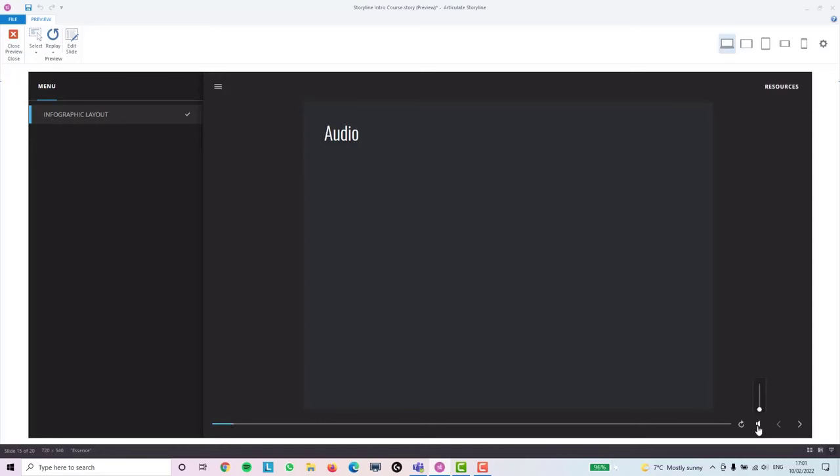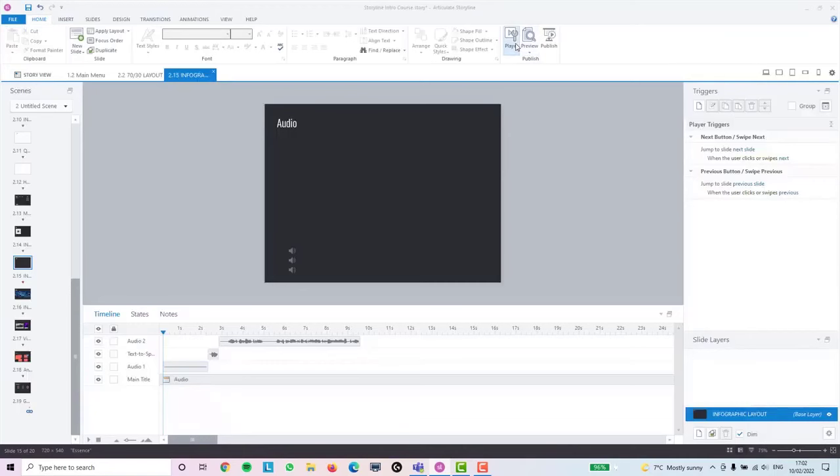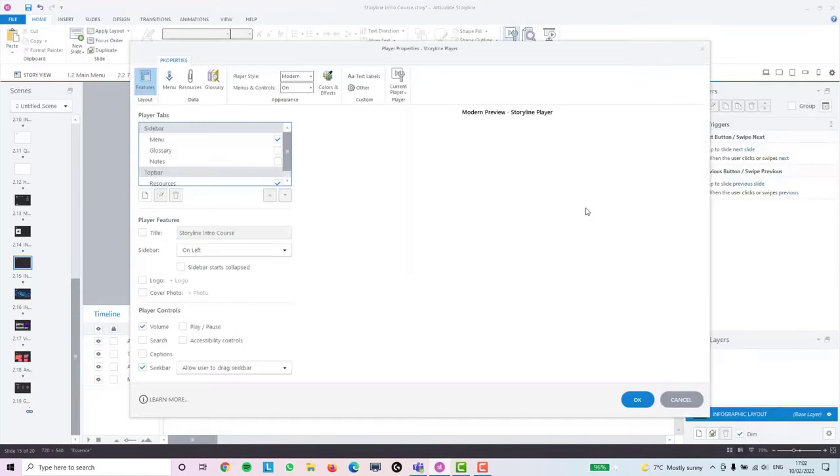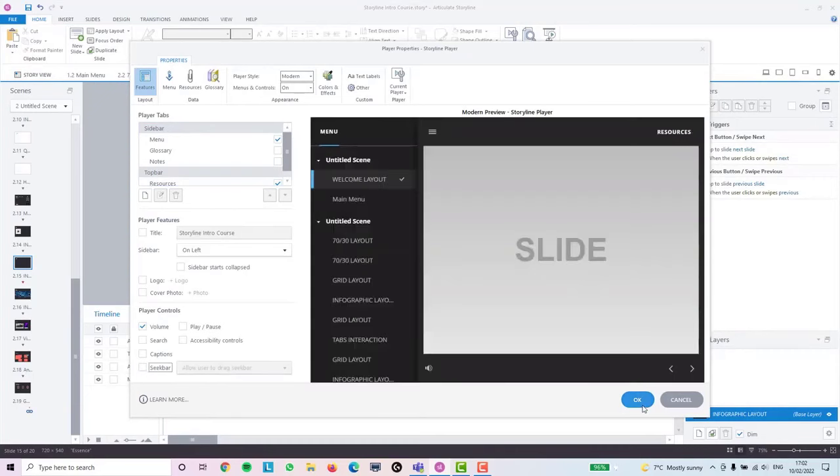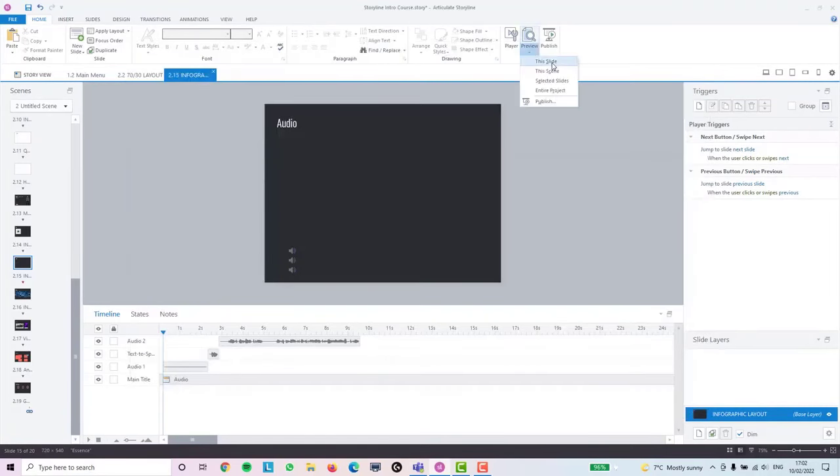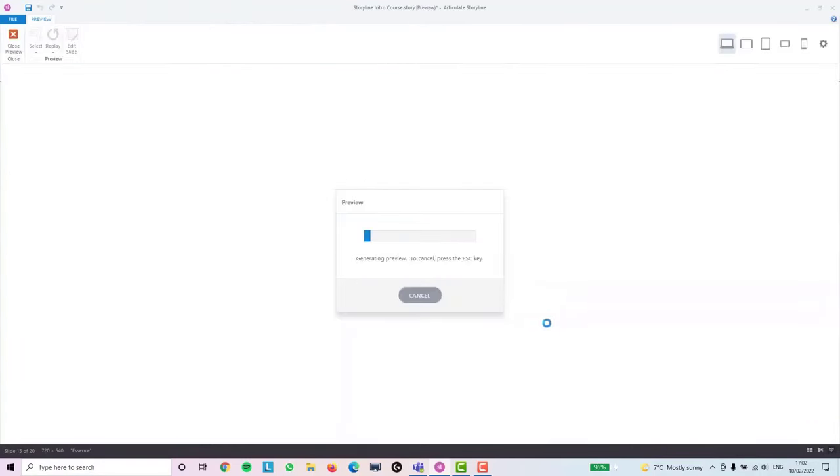I'll click the little speaker icon here, so this is what the user would use to mute it. Now I've got the seek bar along here, or timeline. Officially it's called a seek bar. So this is a way in which a user could control this. Now I've added that seek bar by going into the player. I wouldn't normally have it on. So it's that one there. So I'll show you what it looks like when it's not on. It would just be like this. There'll be a speaker icon on the left and there'll be no seek bar. What it means is that a user cannot control the audio.